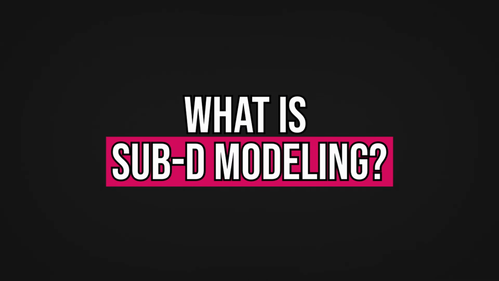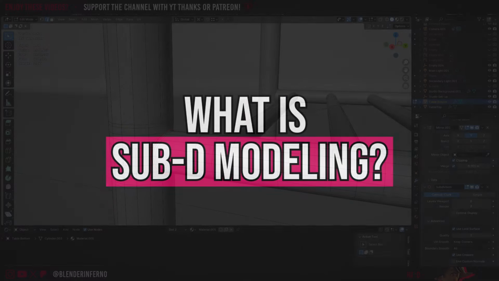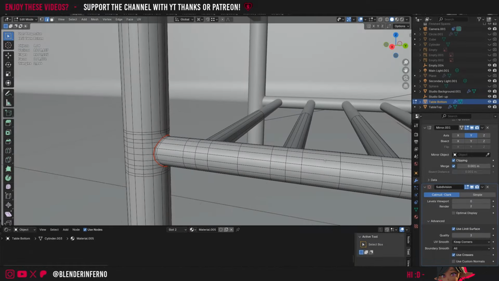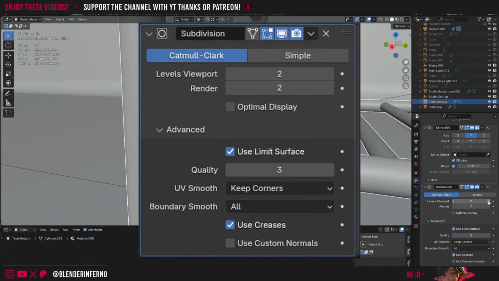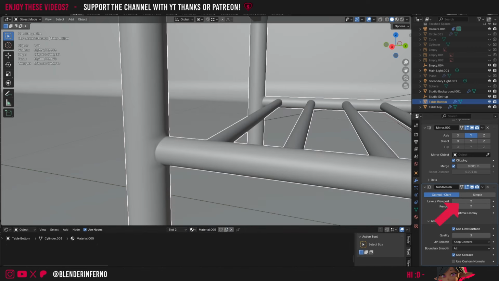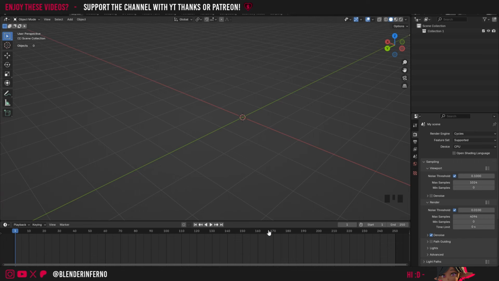If you don't know what sub-D modeling is, it's a quad-based modeling workflow used to create models optimized to work best with the subdivision surface modifier in Blender. This workflow is great for creating models where you can easily adjust the level of detail using the subdivision surface modifier, and it's also used a lot in certain niches inside of 3D such as visualization, VFX, and other pipelines where you're going to want to have some quite high detail models where you can easily adjust the level of detail using the subdivision surface modifier.